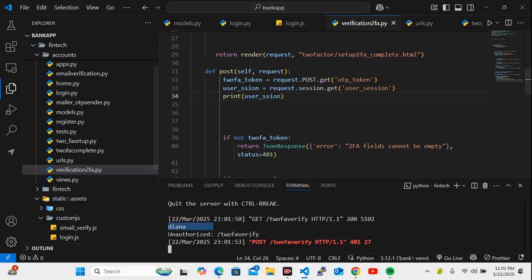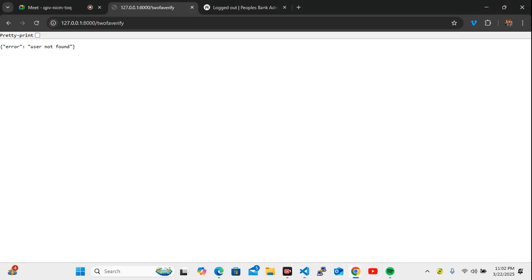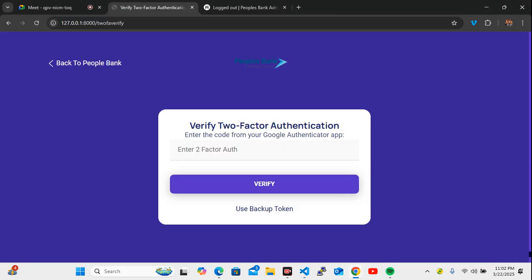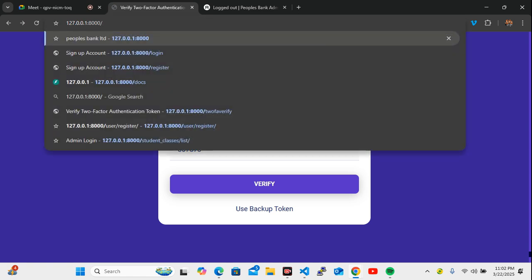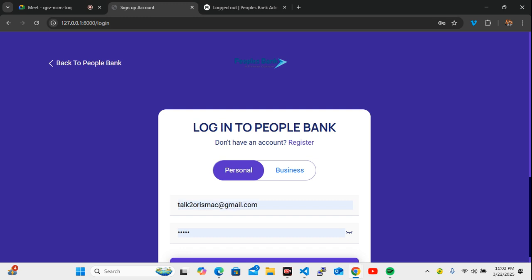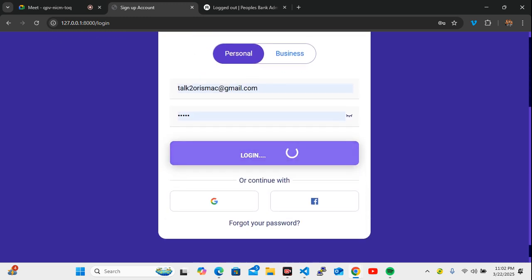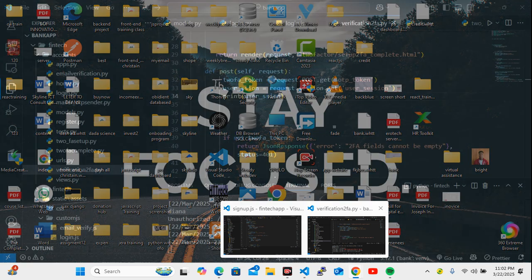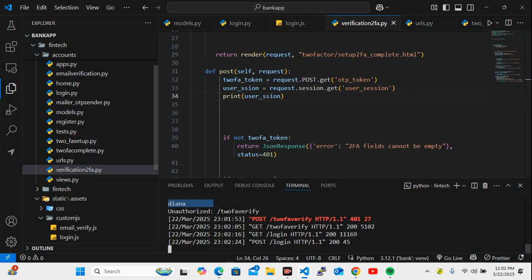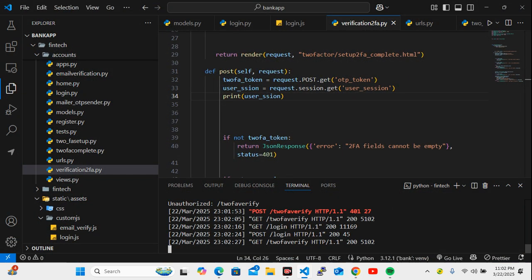This is wrong. So let's go and log in again. See if we can get a new session. You understand? This session that we're having is the old session, from the time we put user.login. So you're aware. Maybe that session is what you're still making use of. Let's go and get a new session.